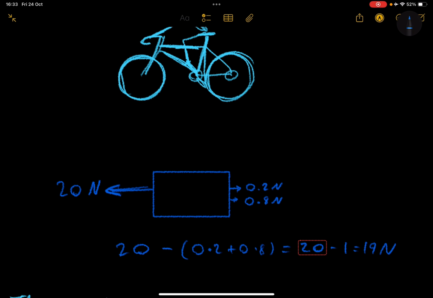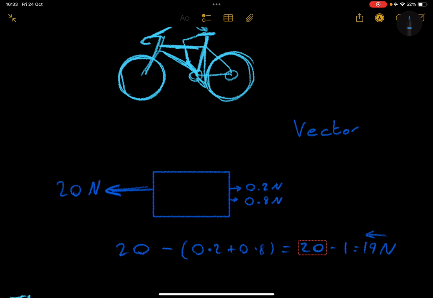But because we're thinking about something which must include direction, do you remember what we call something that includes direction? It is a vector quantity. We must include the direction. So that's 19 newtons to the left. Or what you might also do instead is write 19 newtons with a little arrow across the top of it. Boom, there we go.